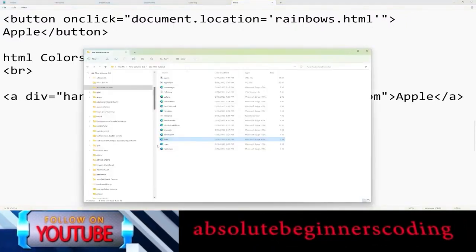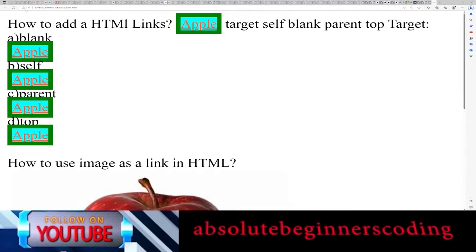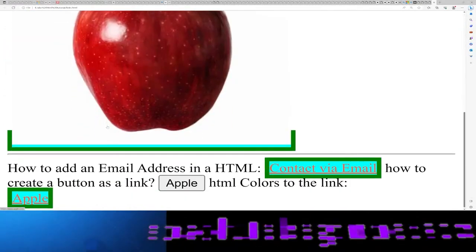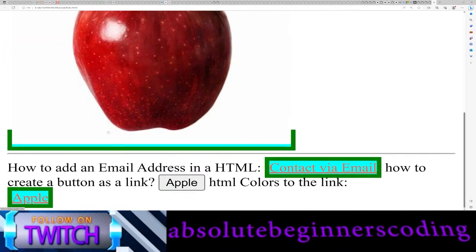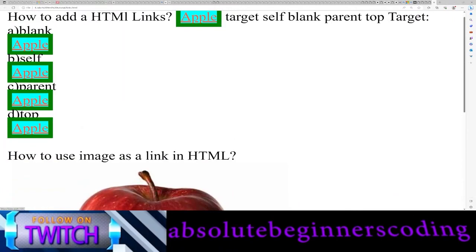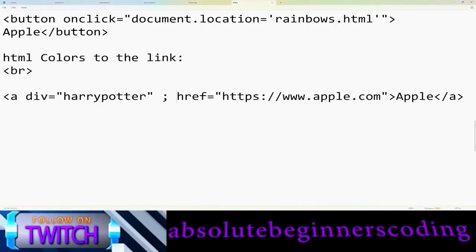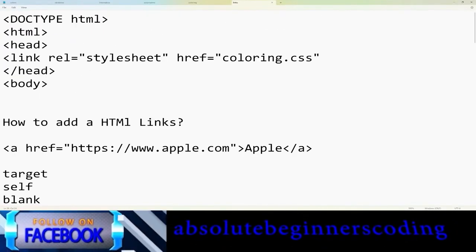Now let's try it. Now what's wrong? Okay, let me go to the links document and check it.